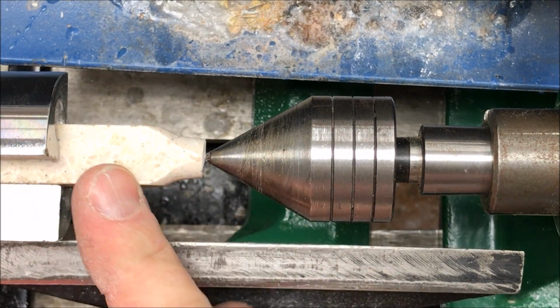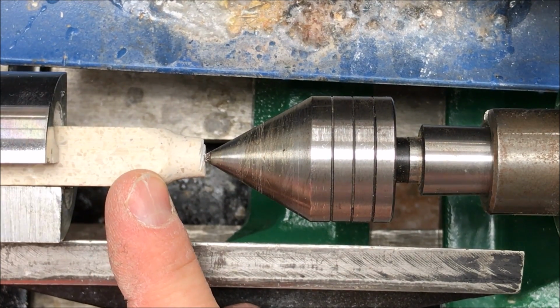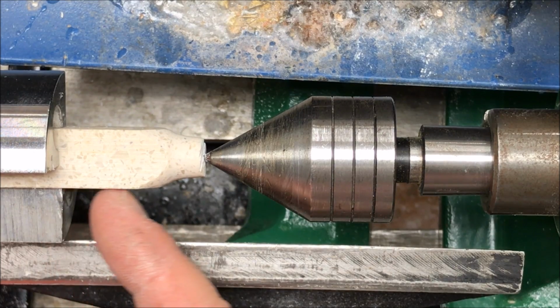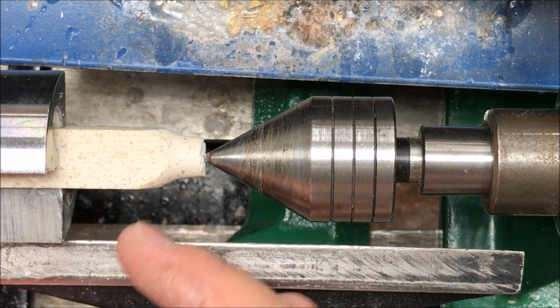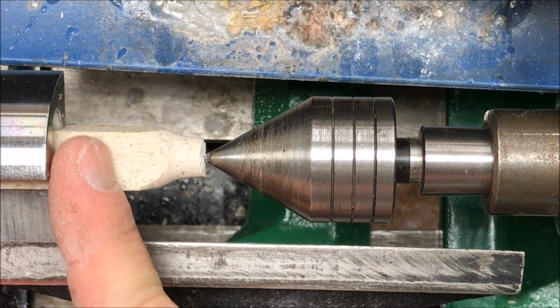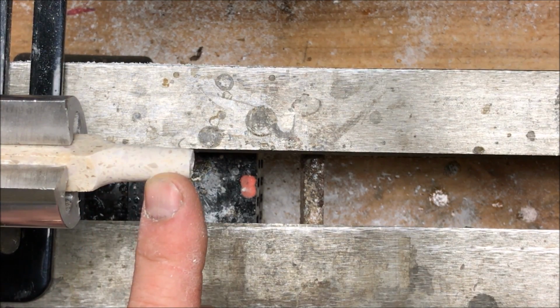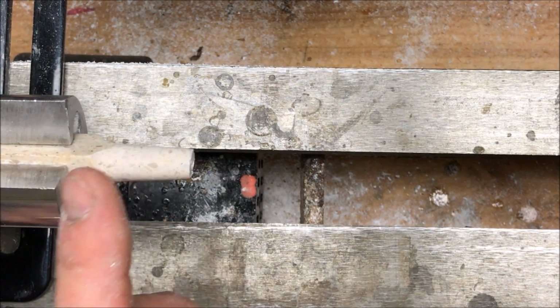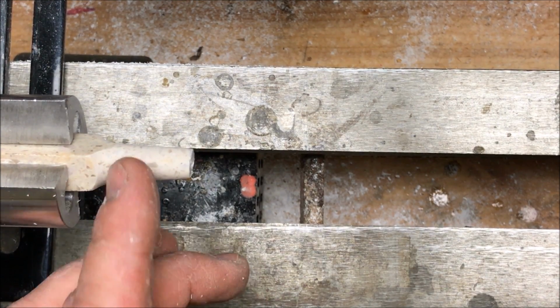I'm working with a little less material than I thought I would be at this point, but that blowout earlier kind of cost me. I'm going to go ahead and true up the rest of this blank. We're going to attempt to turn a cap down here at the end, and then we'll come back and turn a center band a little farther up on this piece of Corian. Initially, I thought I might turn the cap first, but after thinking about it, I kind of feel like the center band may be more difficult since it's going to be a thinner piece.